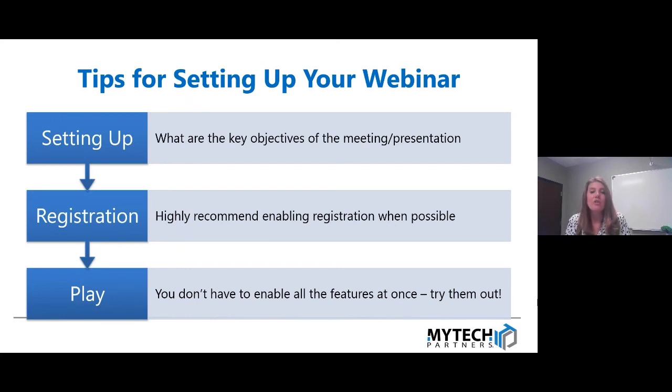And lastly, play. You don't have to enable all the features at once. Try one of them at a time. I know sometimes presentations can get feature overload. So really just play with different ones and see which ones give you as a presenter and your attendees the best experience, and you can go from there.